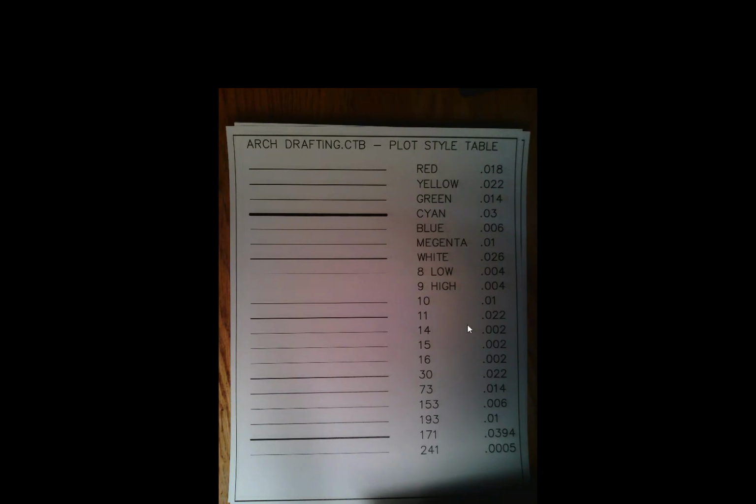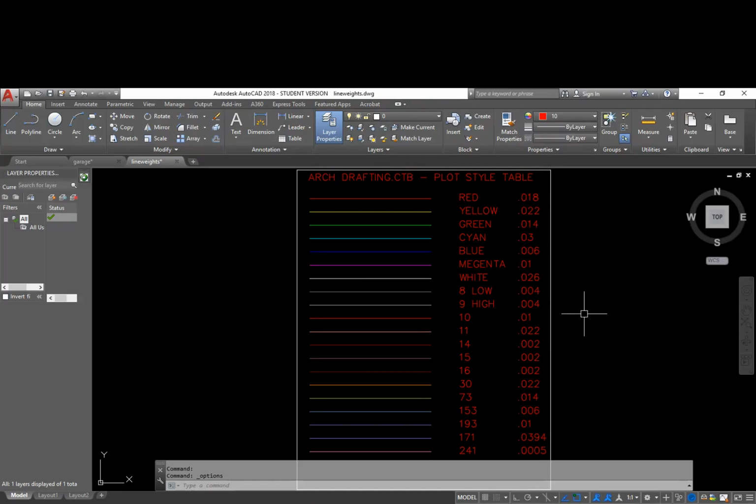If I want to use text, I typically use magenta or 193 for all of my text. As you get used to this, it becomes second nature what color you're going to use for what different layers and what different objects you're going to have on your drawing. So just to look at that in this view, this is what I actually plotted out to get that other drawing.